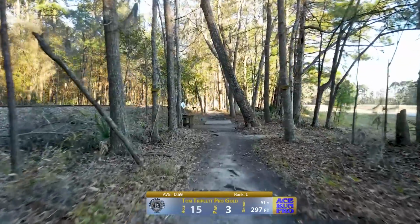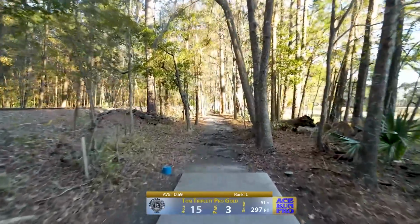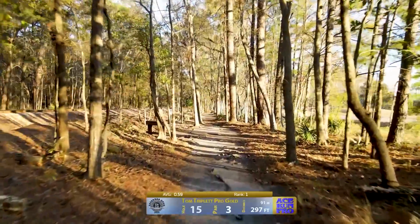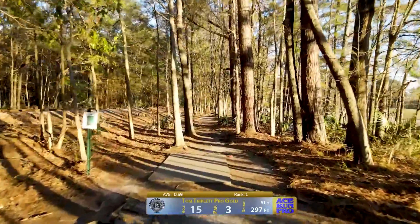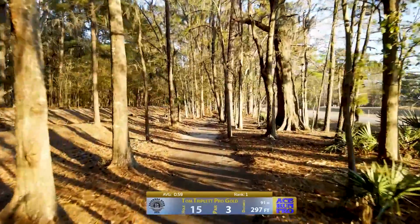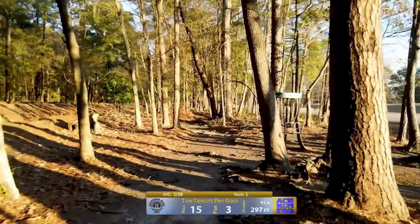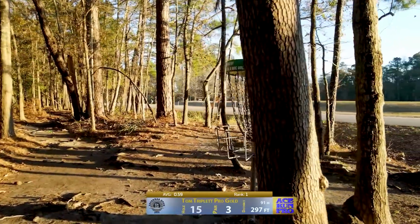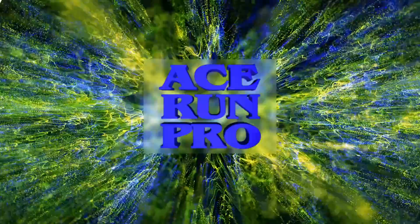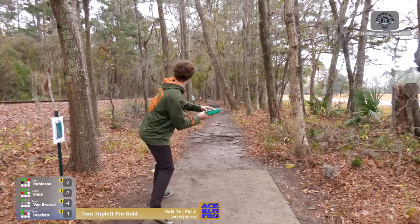When I think of Tom Triplett, this is the hole I think of. Hole 15, par 3, from the Golds, 297 feet. The drone barely fits through this gap. A Frisbee somehow, in theory, should be able to fit through this gap. Mandatories, double Mando to go through, then a second Mando coming up on the left-hand side right around there. Finishing straight down this track and then slightly on the right-hand side. Speaking of tracks, there are railroad tracks on the left-hand side which are out of bounds if you go on it or past it, and then the road on the right is also out of bounds. And luckily, there's no train here this time.